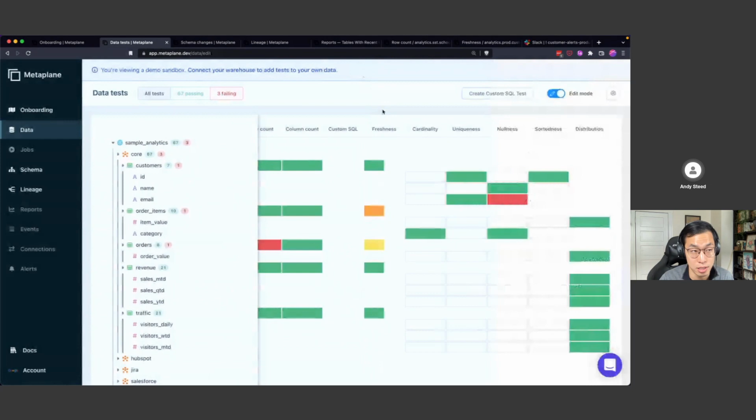And there's 2 things to note here. One is that our philosophy is if it's not easy to add tests, then your team will not have tests. So if you want to add a nullness test on this customer's ID column, for example, you press a button and there you go. Now you have a test. And number two is a test means that now every hour we're retrieving that value either from metadata or by running a SQL query. And with this historical data, we have automated anomaly detection on top.